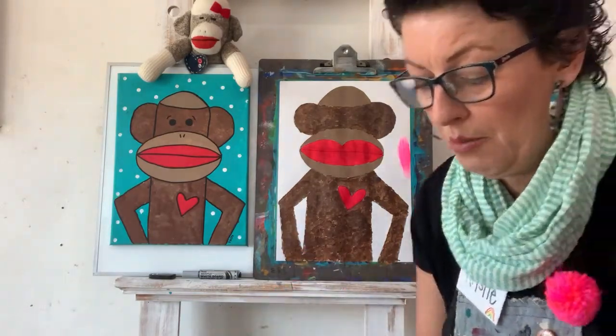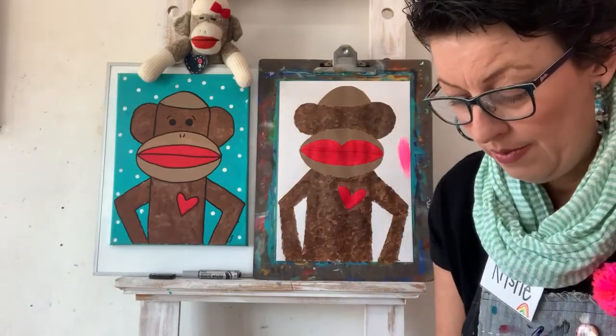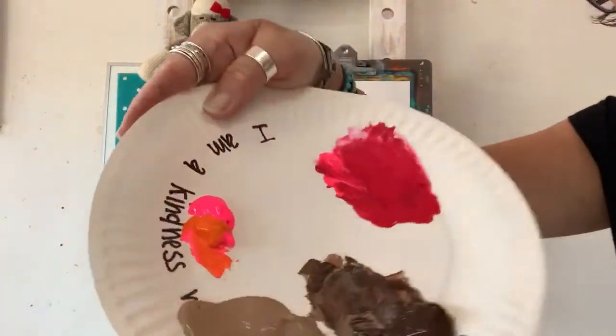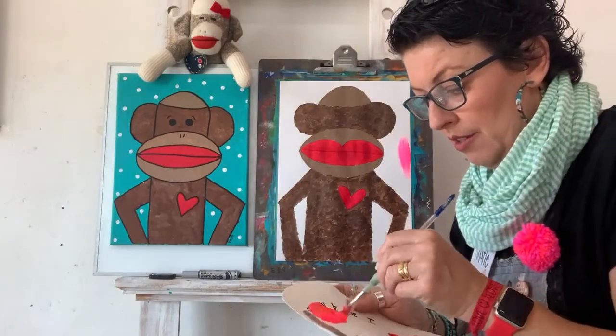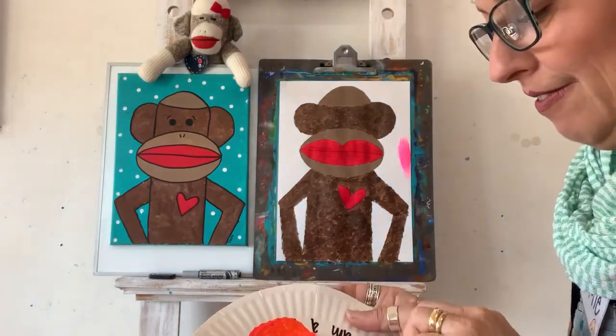I'm gonna put some fluoro on my plate. I'm gonna mix fluoro pink with some orange today. Clean brush. And then I've put fluoro and orange together. Let's see what happens. It's kind of cool. I kind of like it.